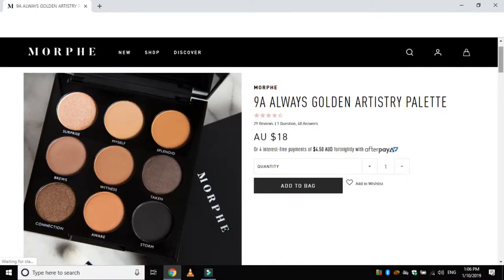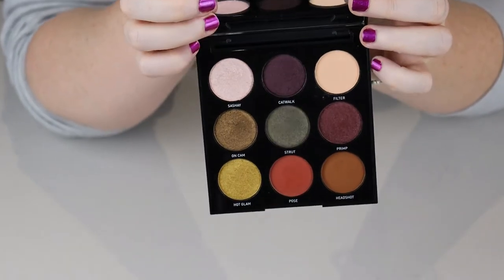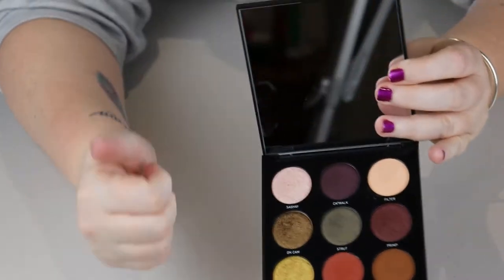So there's something for everyone, but today is about the 9G Oh My Gorg, and if you want to see the swatches, please stay tuned. These are fantastic.